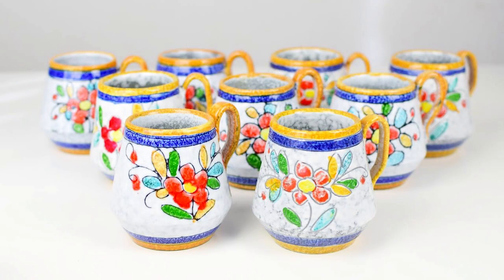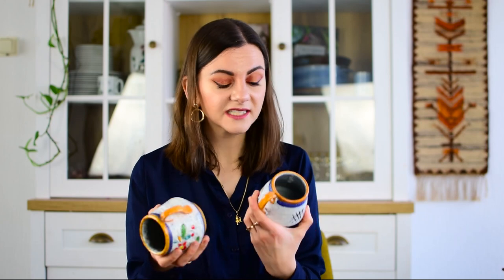I got ten of these beautiful Majolica mugs and I'm 99.9 percent certain that at one point they had a big pot that goes with them — like a punch bowl with a lid — but unfortunately that wasn't there. They are definitely all handmade and hand-painted because the flowers are a little bit different on each of them, as is the coloring. They're marked Italy. I'm not very familiar with Italian pottery — I mostly know German pottery — so that's a little new for me. I got ten for five euros, fifty cents a piece. I still have to decide whether to sell them individually or as a whole set.